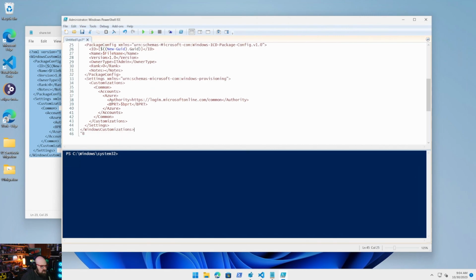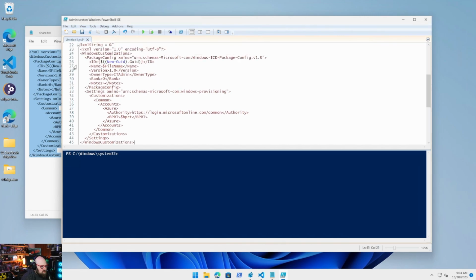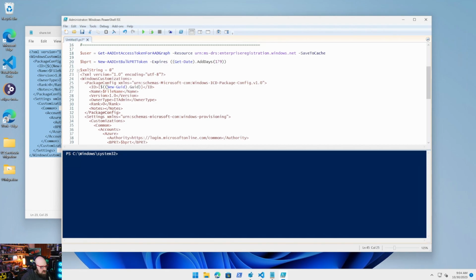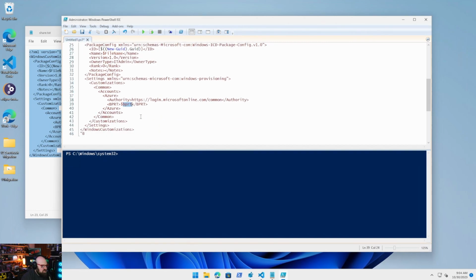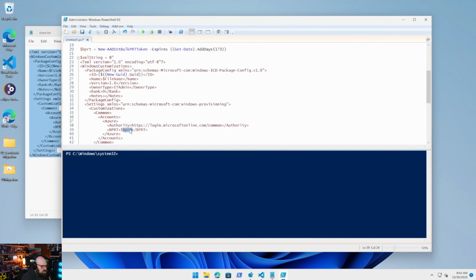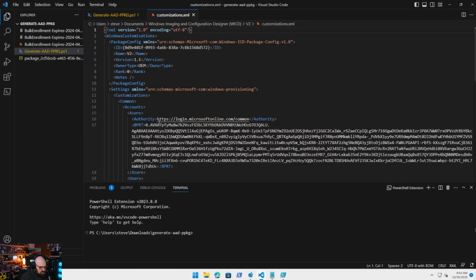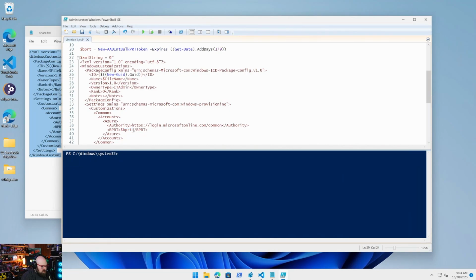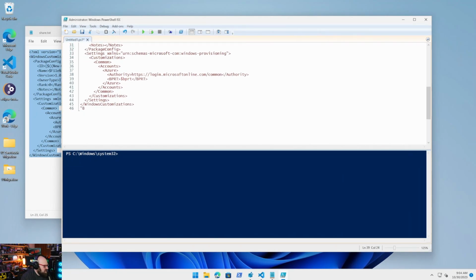You see that everything's pretty standard, except for two things. The one thing is we're going to make a new GUID. We're just going to inject the new GUID command, so it has a unique identifier. And we're actually putting BPRT in there. Because remember, when we generated the package from the configuration designer, that BPRT value is the token we need. That's the most critical thing here. So that'll get injected as soon as we create that. So the XML is being written in real time.